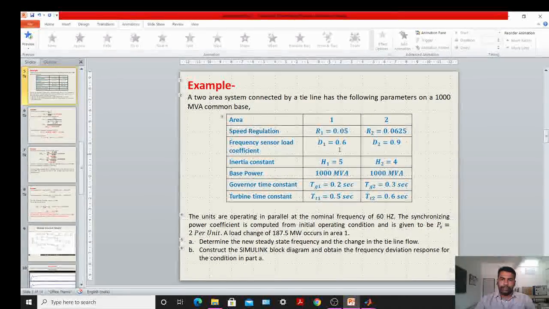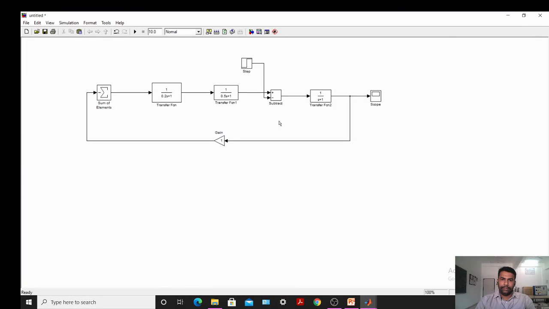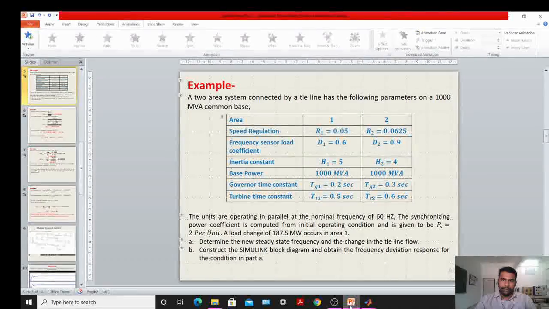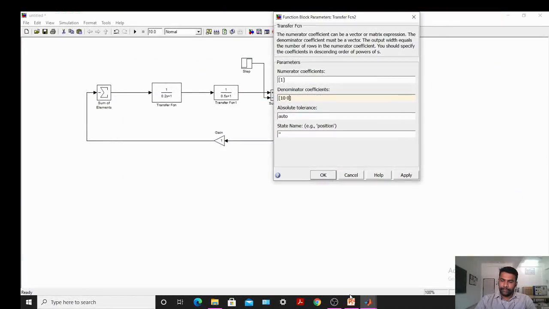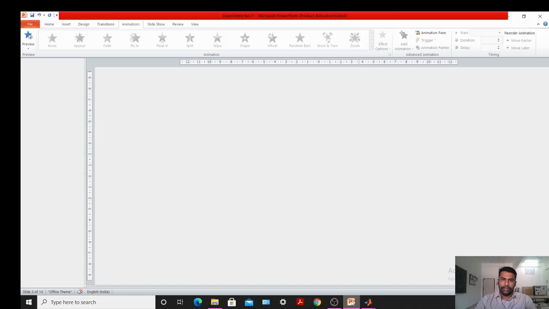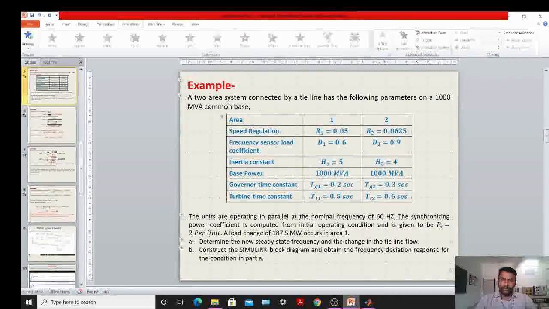Then we have D1 equal to 0.6 and H1 equal to 5. So in the third block we will add 5 into 2, 10, and 0.6. Then the governor speed regulation is 0.05.